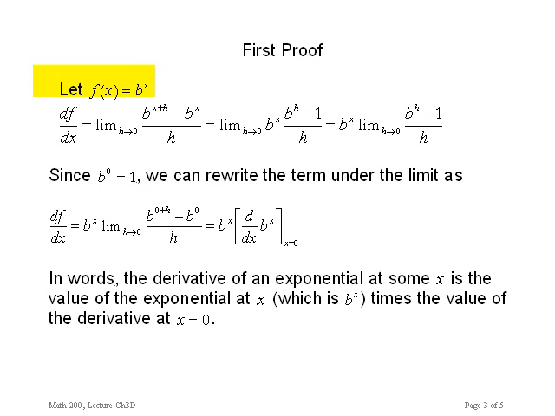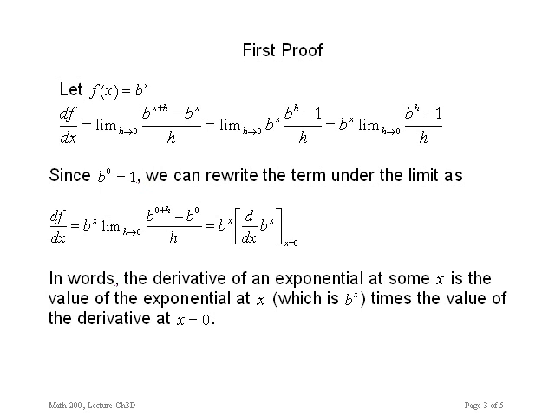So we have a function that's b to the x and we want to take its derivative. The derivative of any function is the limit, as h goes to 0, of the difference quotient. The difference quotient is the function evaluated at x plus h, that's right here, minus the function at x, divided by h. Okay, so when I take the limit, first I do some algebra.